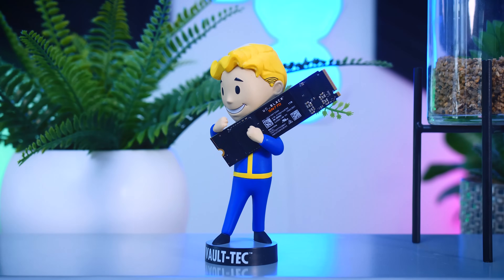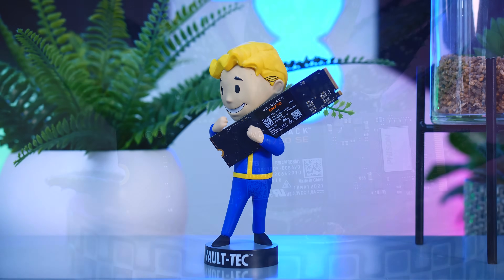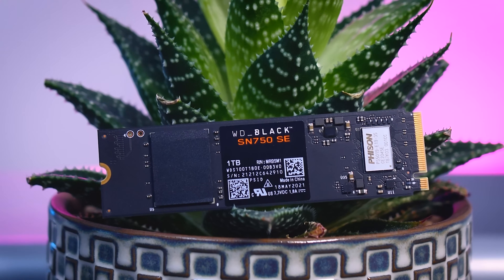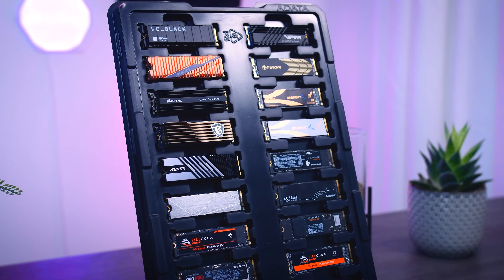Overall, I really like this drive. Its predecessor, the SN750SE, really wasn't more than a Gen 3 drive in a Gen 4 coat, but they clearly put more effort into this one, and it ended up doing really well in light to medium heavy tasks. So for gaming, storage, photos, and even as a boot drive, the SN770 should be a great choice. But if you're looking for a drive for heavier tasks, I would still say it's better to go for something else. If you need suggestions, check my Gen 4 roundup video — I'll leave a link down below.